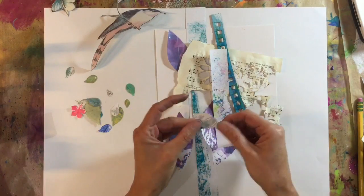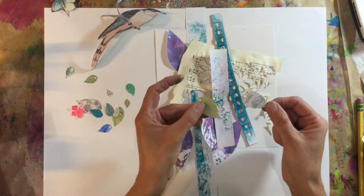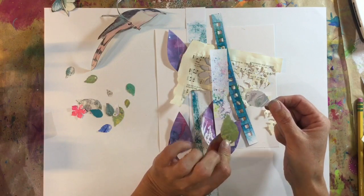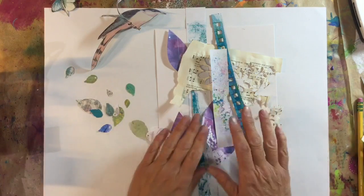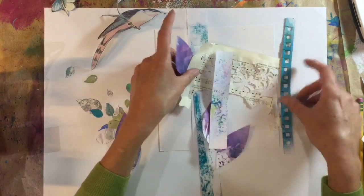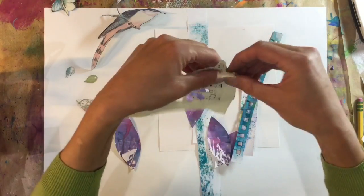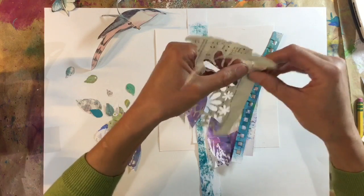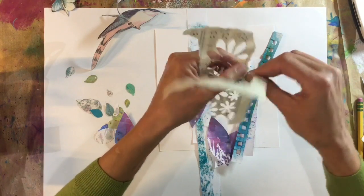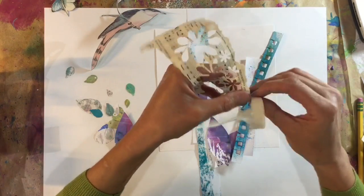I was making more flower embellishments yesterday, and these are some of the leaves from the Tim Holtz tattered garland die, so I might use some of those. I'm not really sure yet, but I'm going to glue a bit of a collage down on my page. I think I might use some of this as well. Let's just get rid of the border around the edge. I'm really not sure. I'm just going to go with the flow and see what I end up with.